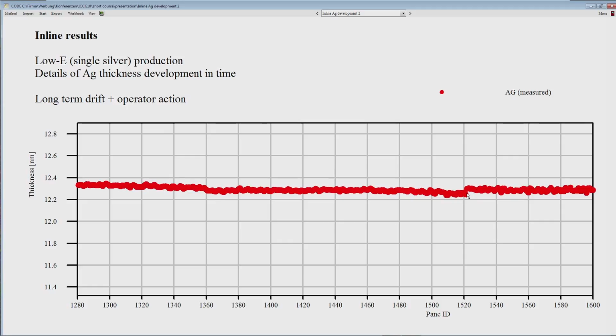And here the operator decided to change again, I guess, the power to increase the thickness again. So you can see very slow, very small trends, and you can do the appropriate actions in order to stay on target values for everything that concerns your coating quality.